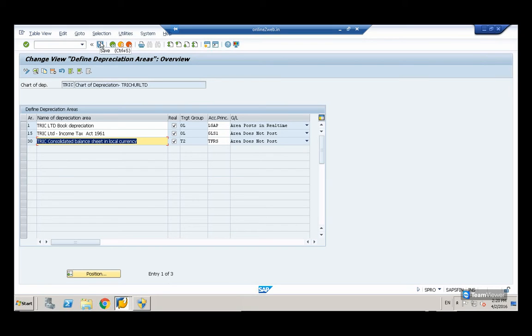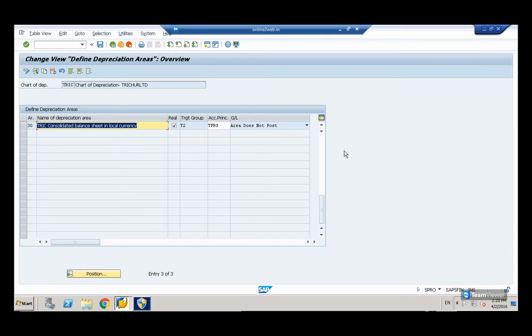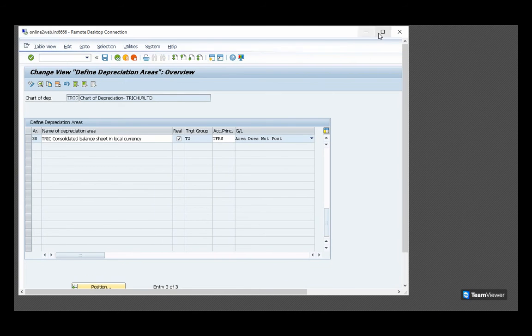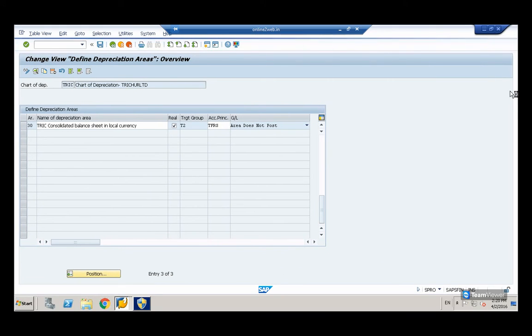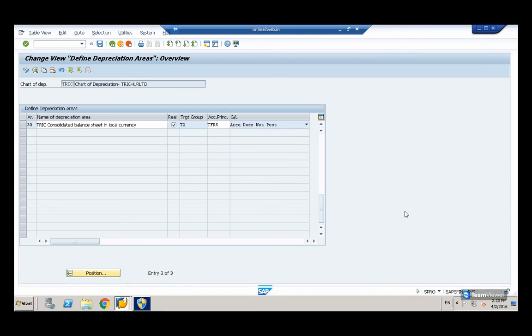I will save it. So far, no problem. So that is saved. But it is struggling.